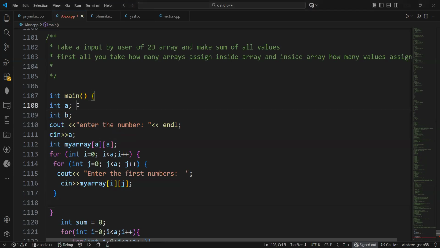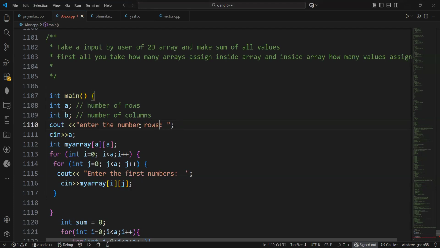If you have a 2D array, say this is my number of rows, and this is my number of columns. In the 2D array, this is the number of columns. Enter the number here, and then you can use a handle here, anything you can use, but we don't need a handle here. Enter the number of rows.